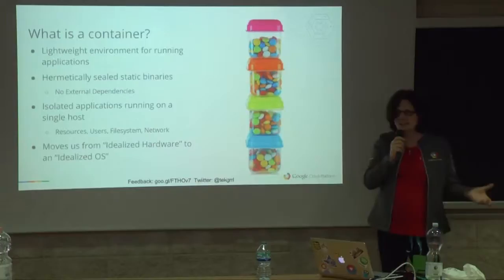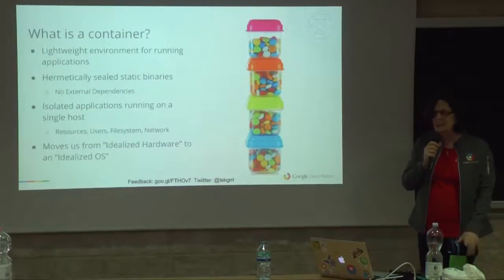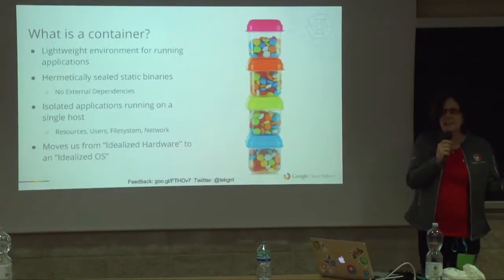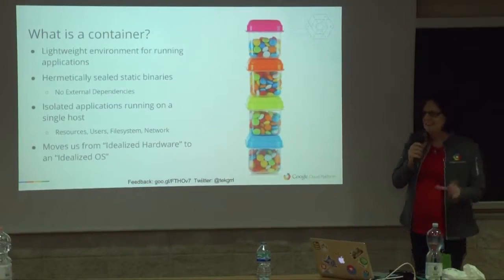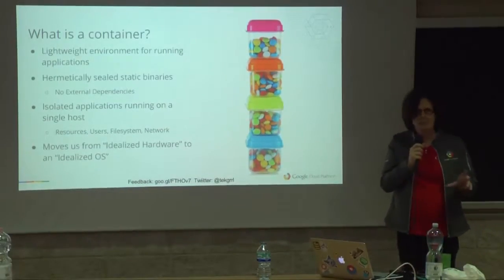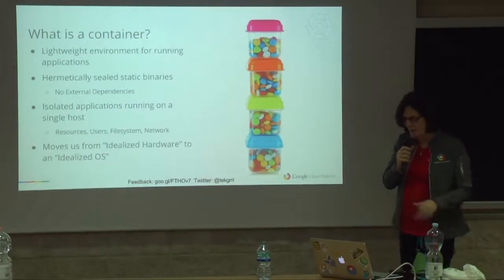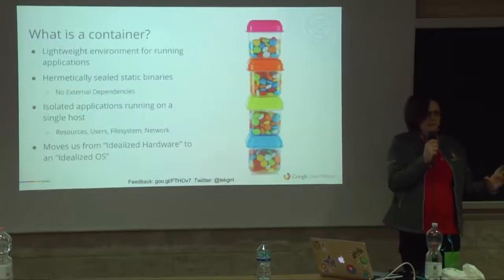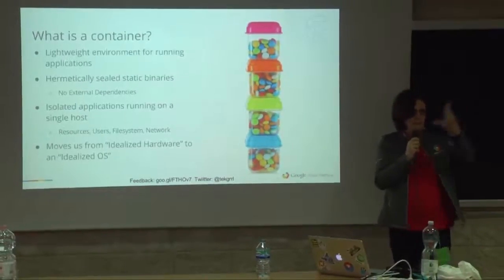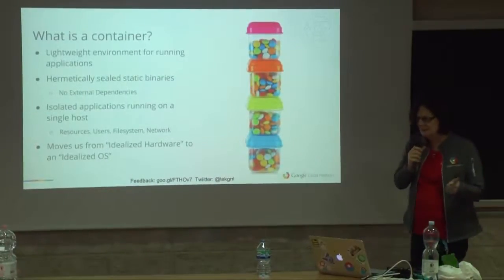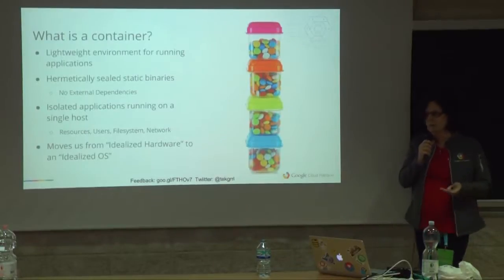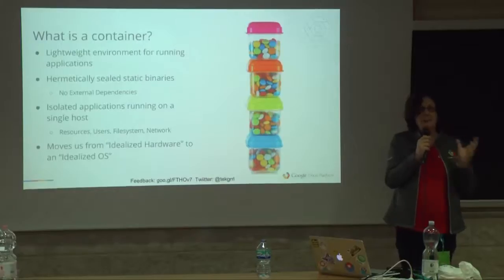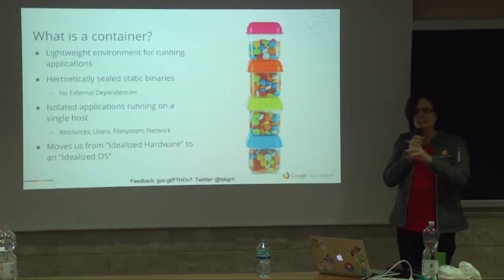Containers provide a level of isolation, so we can provide isolation at the level of resources. We can say specifically how much CPU a container or a process can have, how much memory, how much disk I/O. We can also provide a separate and unique view of the entire machine, the entire operating system, in terms of users, in terms of file system, and in terms of network. We can map all of those so that it has its own specific view. And it feels for itself that it's the only thing that's actually running on this machine.